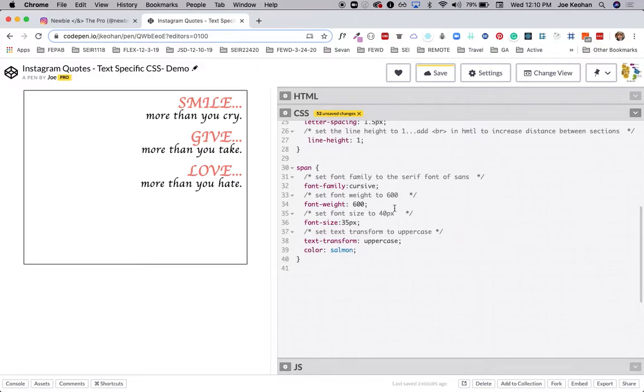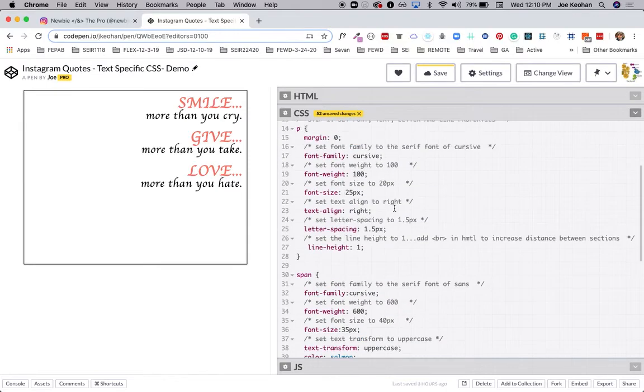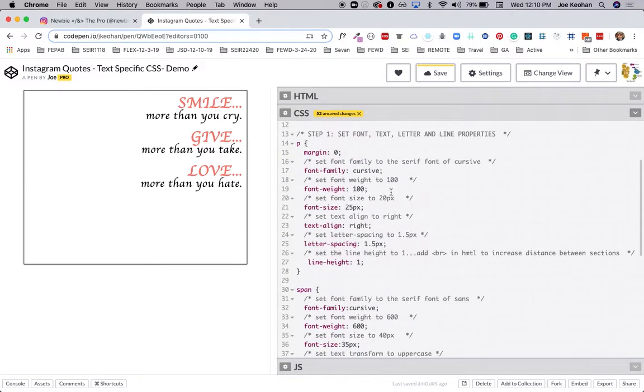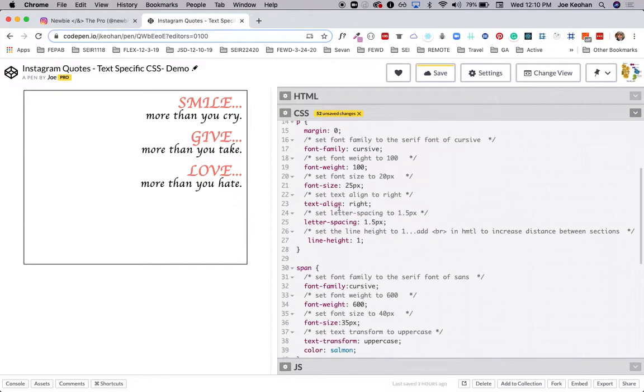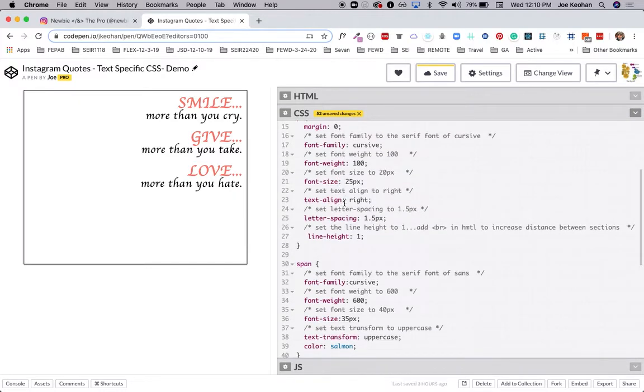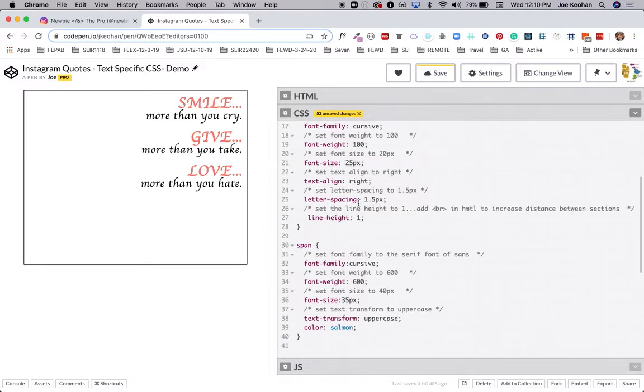So in this video, we added some very text-specific CSS, specifically font family, font weight, and font size to target the fonts, and for text, we used text align. For letters, we used letter spacing, and for the line height, we used line height.